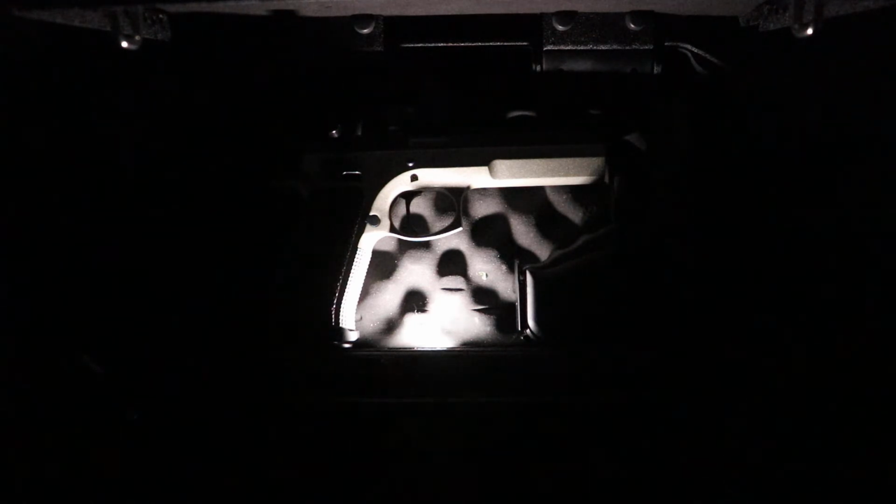It's very adequate light, and if you want to, you can turn that all the way off. You can dim it all the way down to 0.